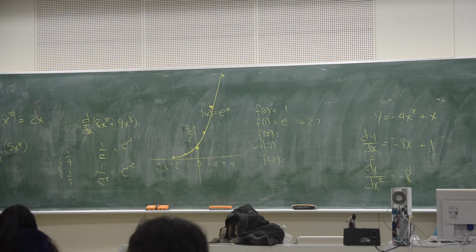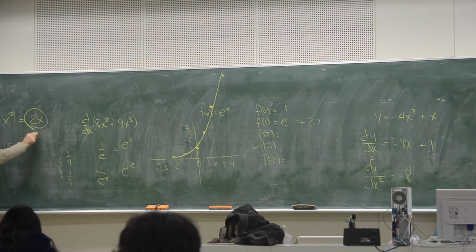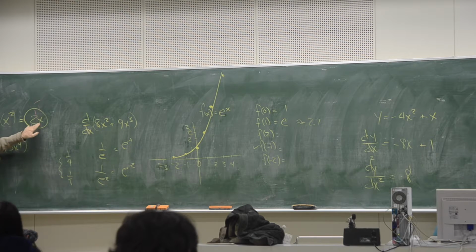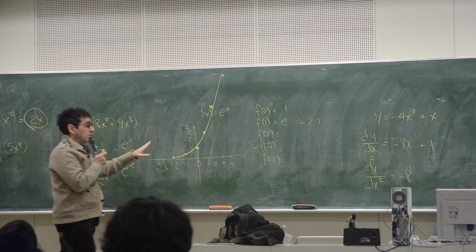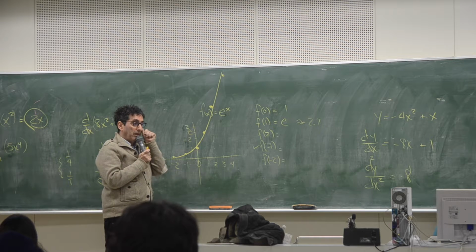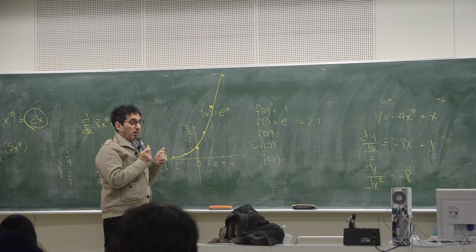So if I just put in 3 into the function, the height is 9, but that's not what the derivative tells me. The derivative tells me about the slope. So if I want the slope, I look at the derivative. So the slope here is what? 2 times 3, so 6. Okay, so the derivative tells you something about the picture. The picture is a parabola, but the derivative tells you something about it. Right? Okay, now we have a different picture. It's not a parabola. Not a parabola. Okay?